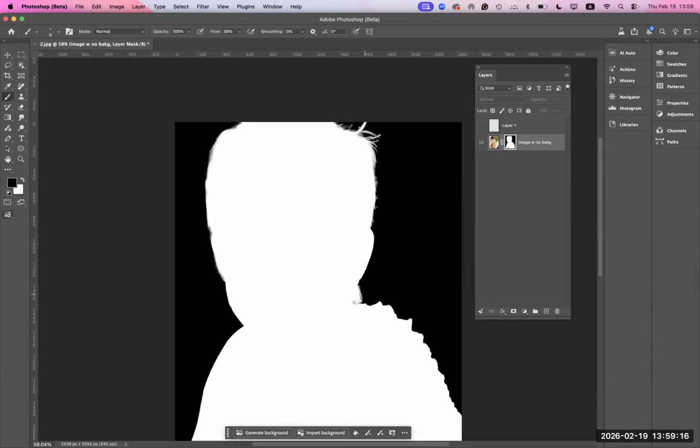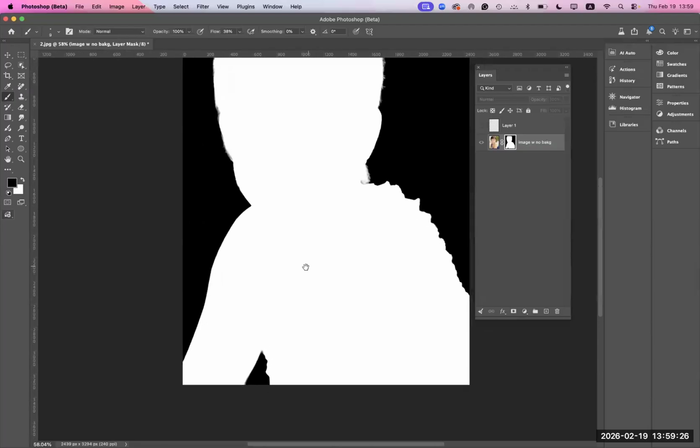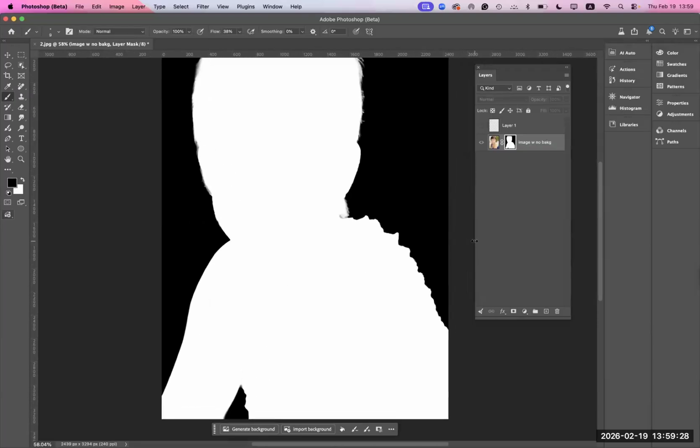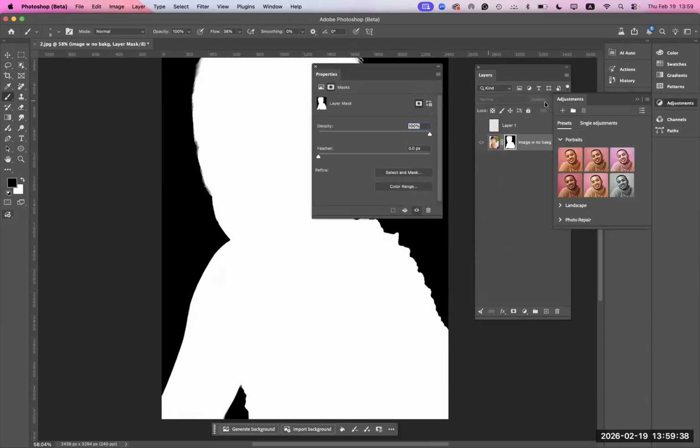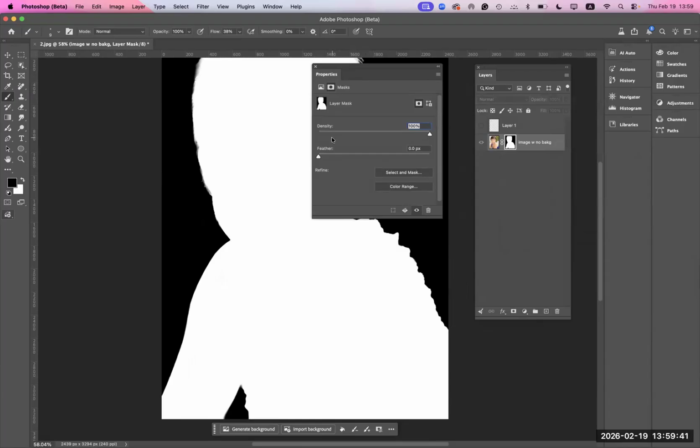So I can see that I have an extra area over here that I don't want. I can see that I have some transparencies and I have some hair all the way back here. And I might go back and work with it. While I'm on the mask, I'm going to jump over to my Properties panel, bring it over, and it tells you over here what can you do with the mask. Or you can go into a place and say Select and Mask to refine the mask.